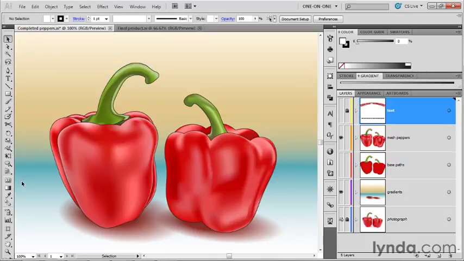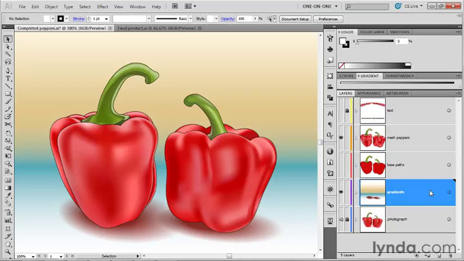So I'm going to go ahead and switch back to completedpeppers.ai. And I'm going to grab that gradients layer. It contains one big linear gradient in the background inside of a large rectangle that's the same size as the artboard. And then I have a couple of radial gradients under the peppers. Just because things can go a little haywire when you're converting gradients to gradient mesh objects, even though it's a very powerful solution, you've got to work fairly deliberately. And it's very possible that you might at some point get so frustrated that you want to go back to your original gradients. Now, hopefully that won't happen, but just in case, it's a good idea to duplicate those objects.